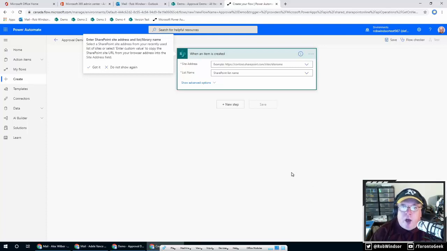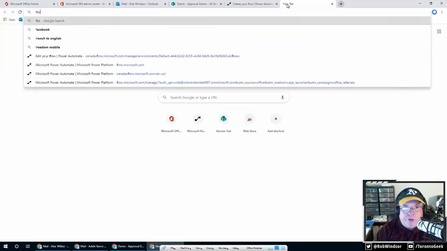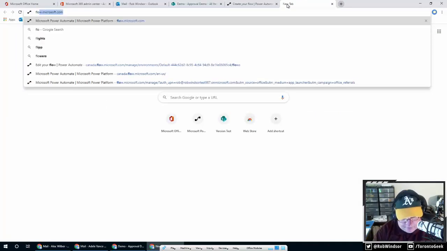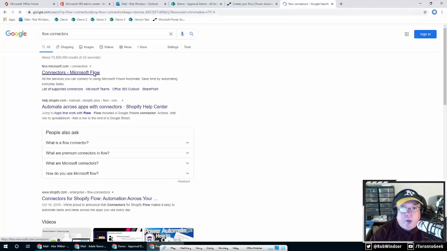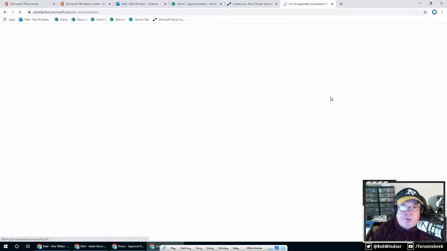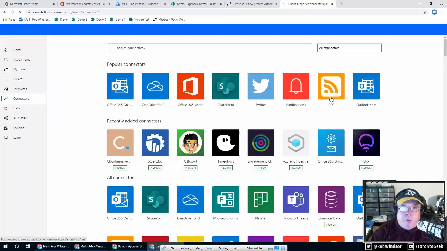Okay. Now I mentioned connectors. Let's just do a Google search or a Bing search for flow connectors. So this is flow.microsoft.com/connectors, and you can see that there are lots of them.